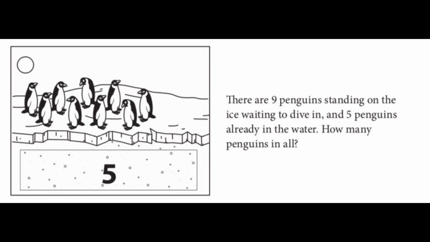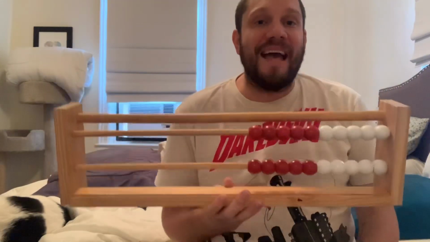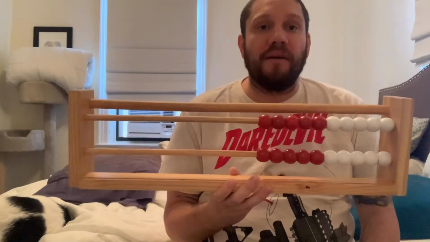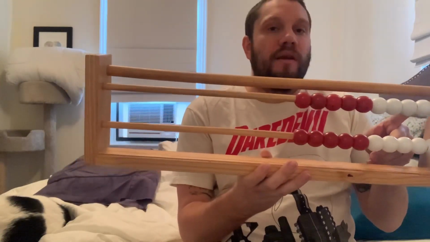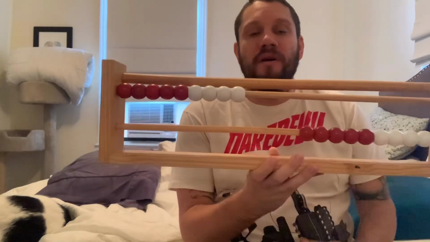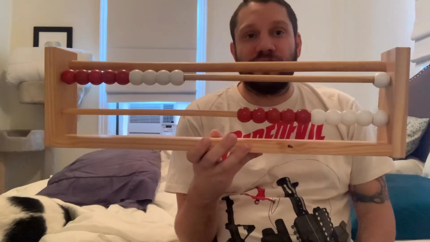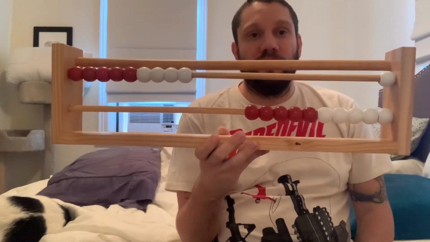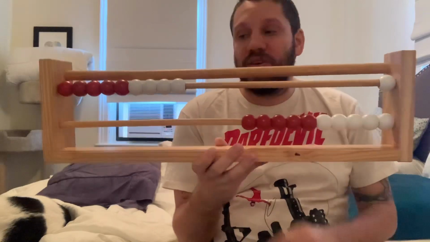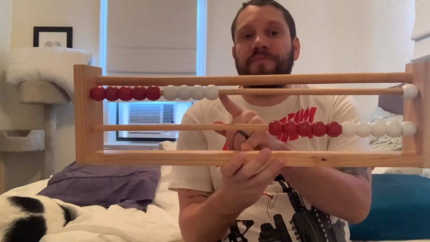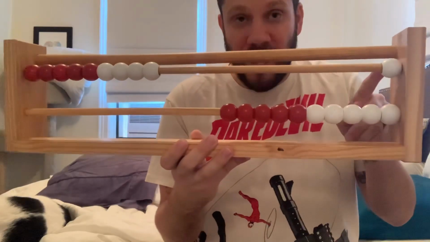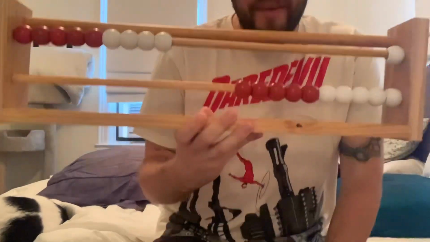Can you show me your work? There are a lot of different ways to solve this story problem. Now, I'm going to show you how I would solve it. Okay, let's act out the story on my number rack. There are 9 penguins on the ledge. How did I know that this was 9 to move it in one push? One way to know is 5 and 4. Another way to know is that I left one behind, because I know there's 10 beads on the top row.